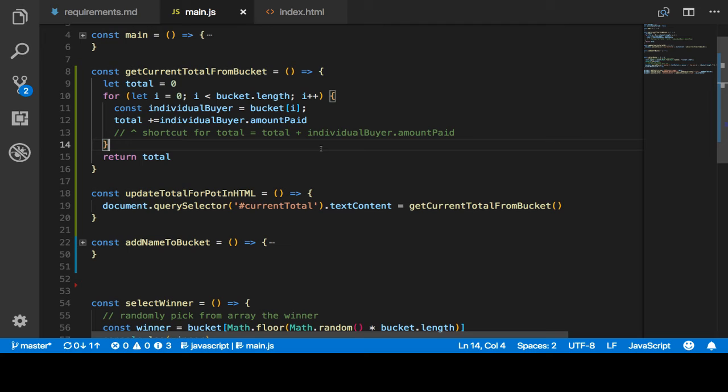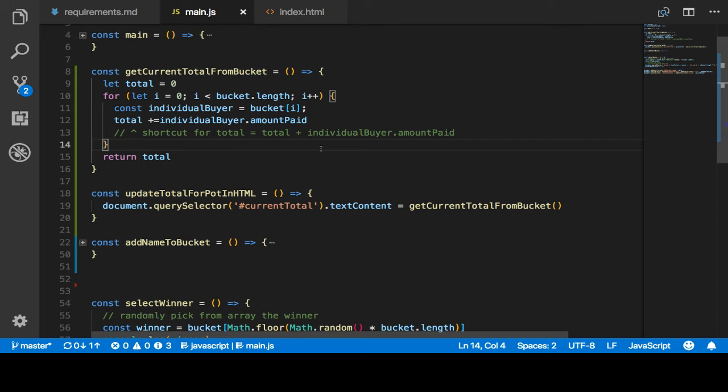Just a way to avoid writing total twice. So the first loop would be 0 plus 5, and the second one would be 5 plus 15. So the plus before the equals is like the plus plus? So the plus adds the 1. The plus equals adds whatever is on this side of the equal sign to it.